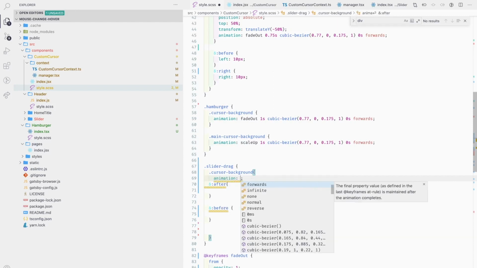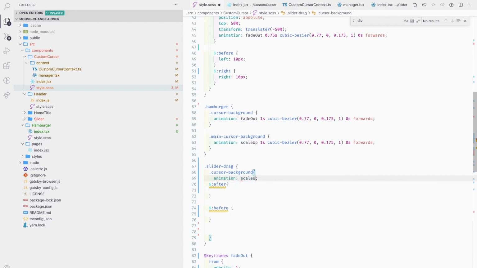The first one will have the scale up, which will run for 1 second, with the same easing function. And the second one will have the background turning to black, which again will run for 1 second.